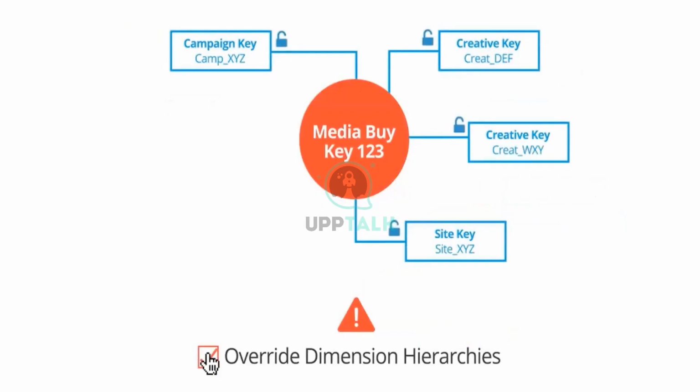But now we need to keep in mind one very important thing. When you check override dimension hierarchies, you need to keep this always in your mind, engrave it, write it off, put a sticky note, whatever you wish to do, write it on your wall: whenever I check override dimension hierarchies and I have updated, don't fail to uncheck it as well.